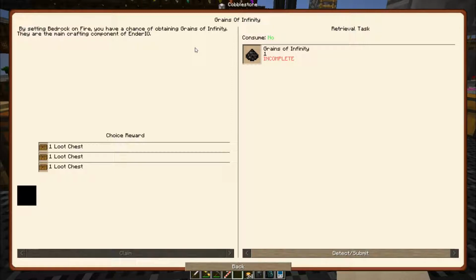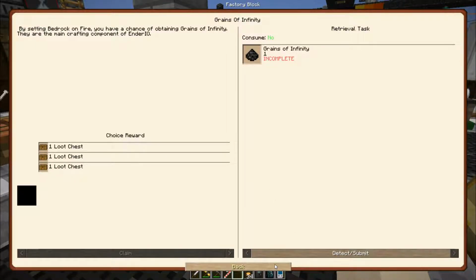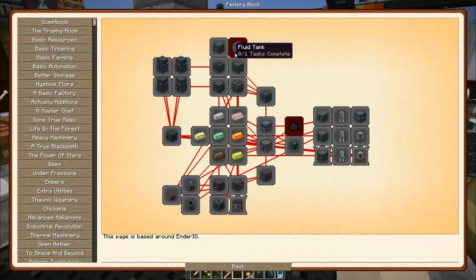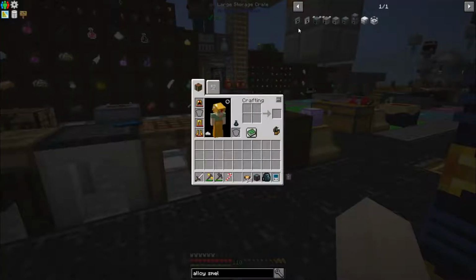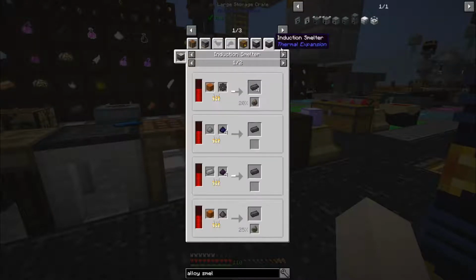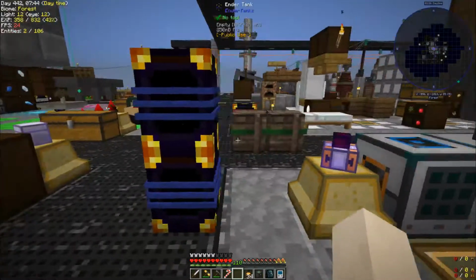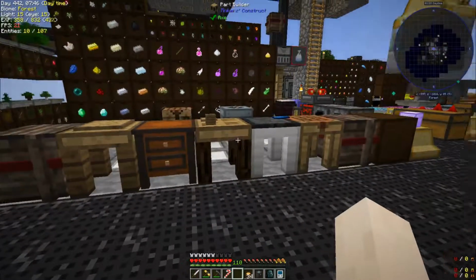By setting bedrock on fire, you have a chance of obtaining Grains of Infinity. They are the main crafting component of Ender IO. So that's basically the first thing. I thought I could start right there, and I could technically, because if I wanted to, I could just start getting dark steel the other way with the obsidian dust and steel grit. We have so much of that. It's so not a problem. I could do it this way.